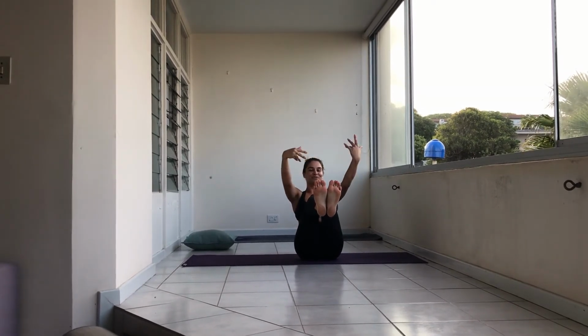Sitting up nice and tall. Otherwise, extending the arms alongside the body, palms are up, working the core here for three more breaths. Inhale and exhale. Stay with it. Breathe in. Breathe out. One more full breath in. Full breath out. And release. So good, everybody.